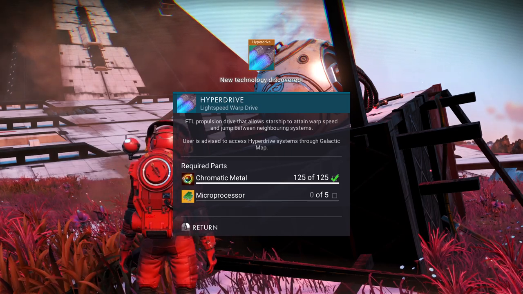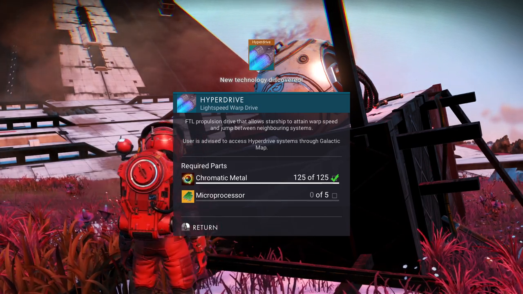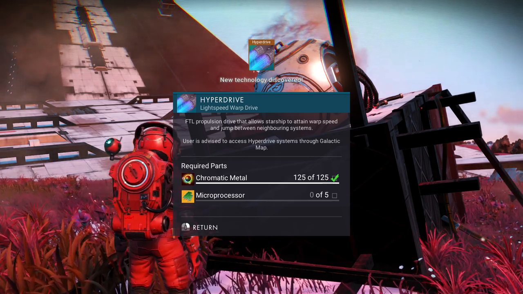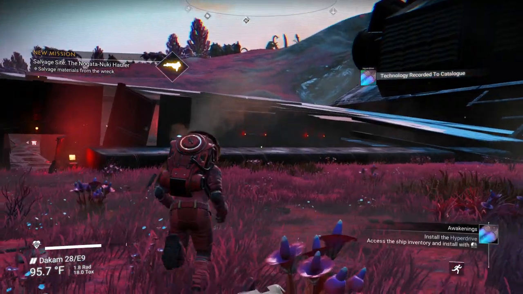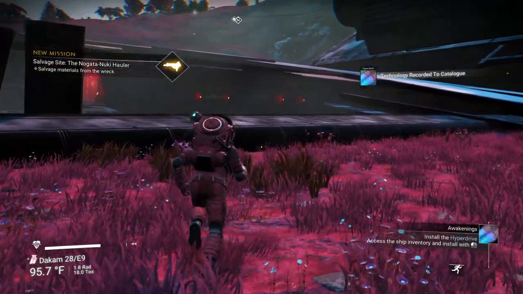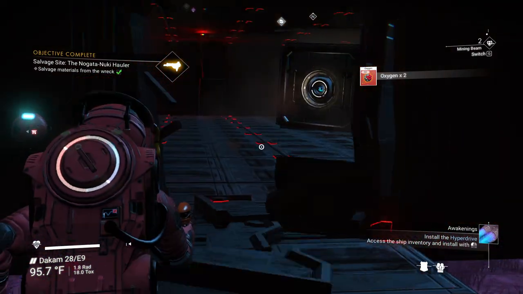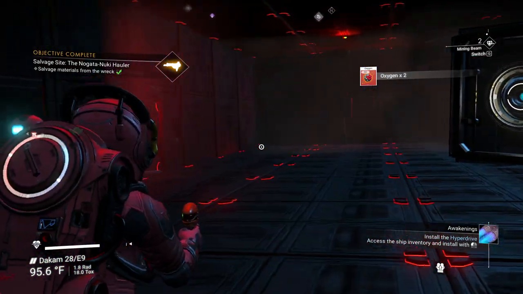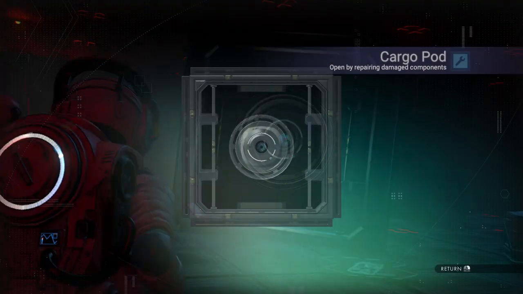So there's our hyperdrive. We need chromatic metal, which we've got, and a microprocessor, which we need to buy. We can make them, but it's just easier to buy them if you have the money. Speaking of money, let's go get some. So first thing we're going to do is go through here. See, it even says salvage materials from the wreck. So we're going to go in here and salvage what we can.